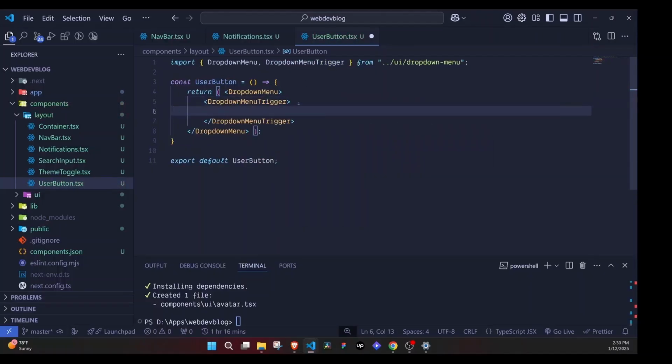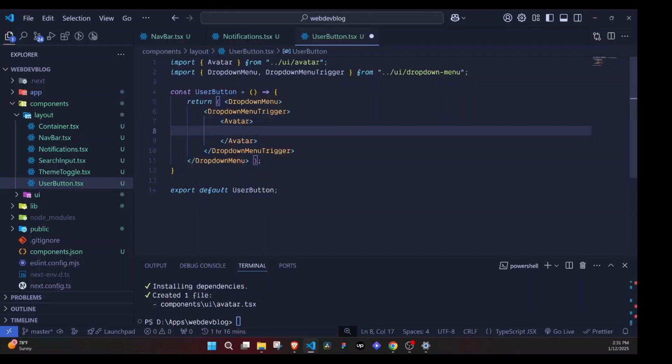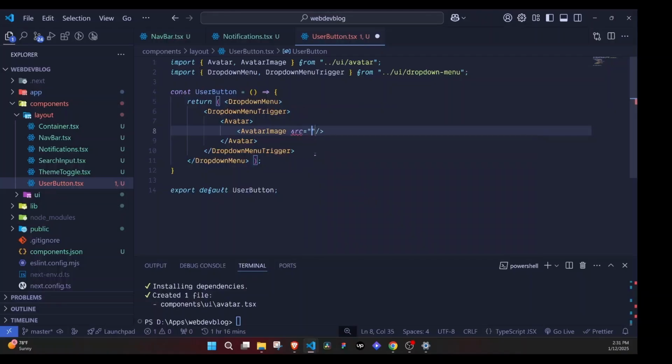Now in here is where I'll make use of the avatar component. So I'll say Avatar, and this will now come from UI avatar. It will be able to accept something in here. The first thing that I can add is an AvatarImage from UI avatar, and I'll do it like that. This will expect us to add an src, or the source of the image.